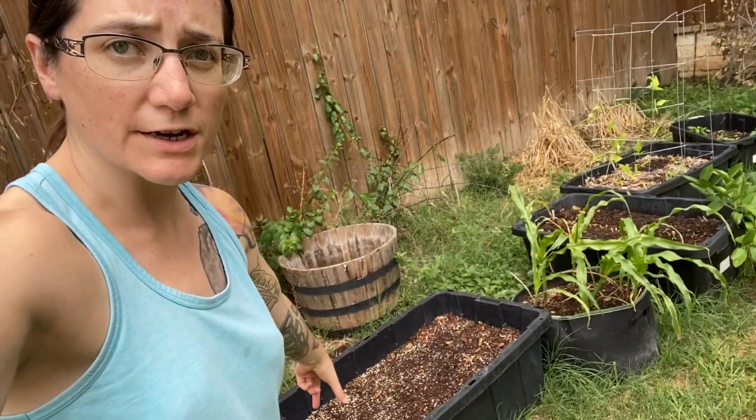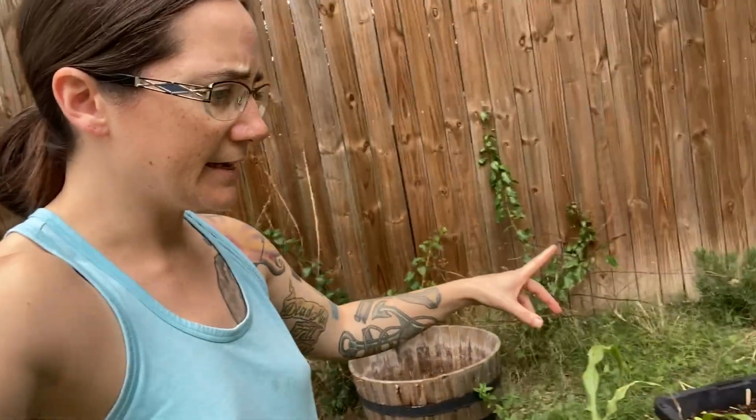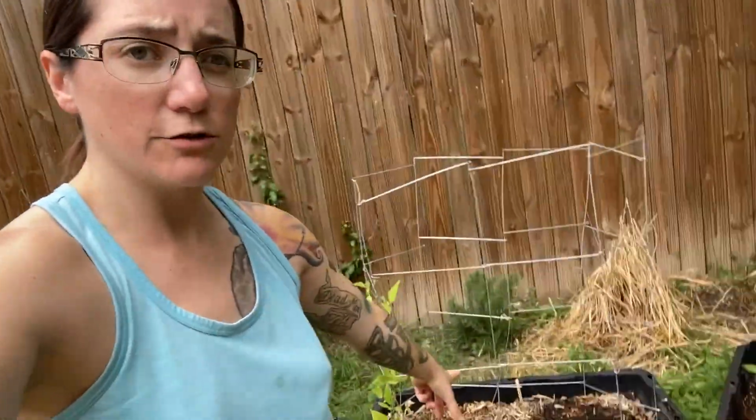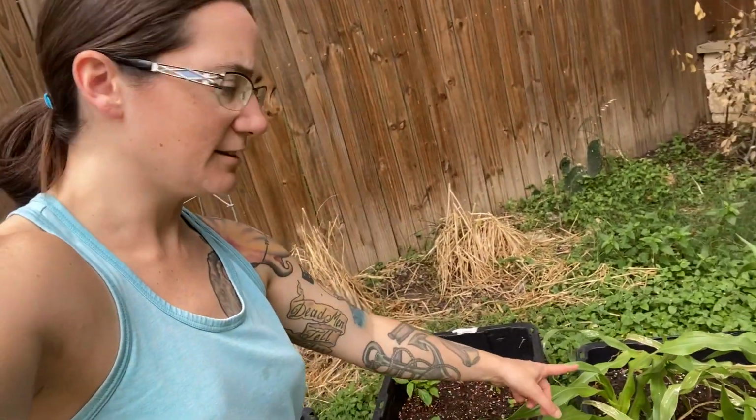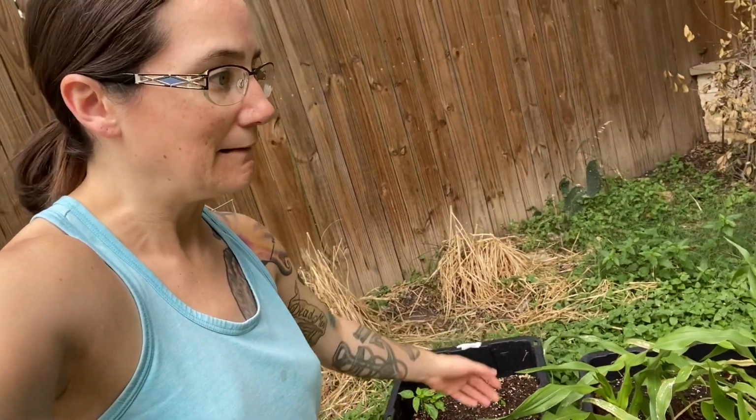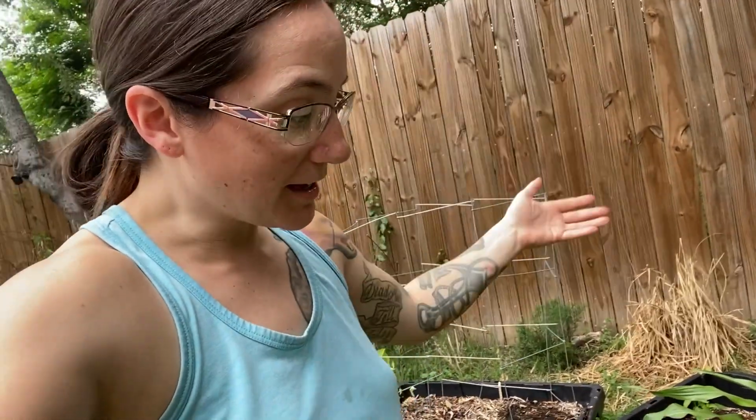So I did some okra in here. I did some tomatoes in here, and then I think I did more tomatoes here. Yeah, I think I did carrots with my corn. I'm trying to think. I think I did a little bit of carrots with one of these. I don't know. I'll find out later. I realized later that I forgot to mark a couple of them, because I was like, I'll remember. Anyway, we'll find out later whether they even grow or not.